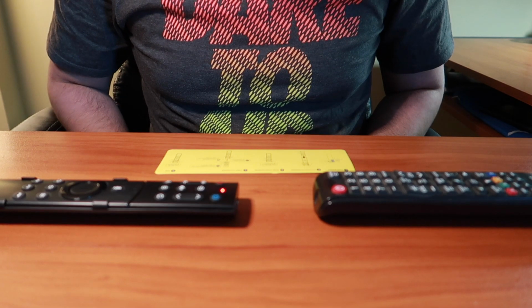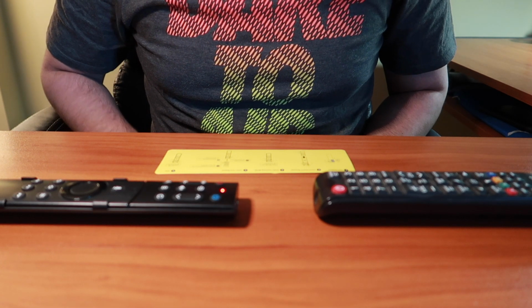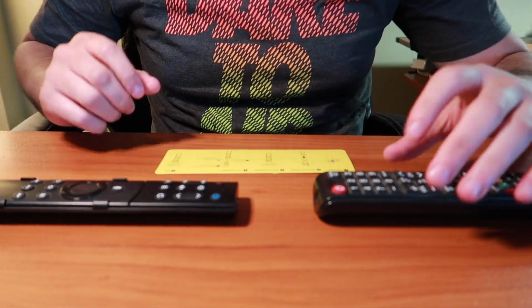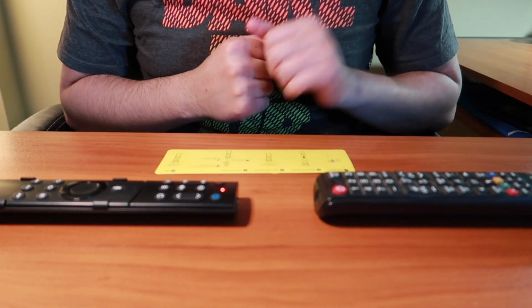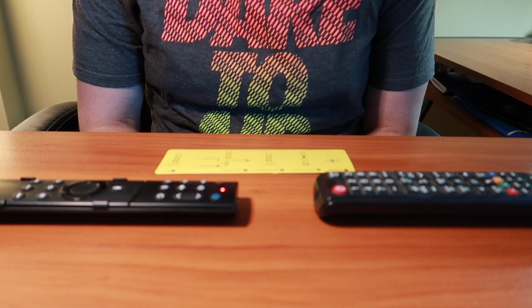The red light is on, it blinks green, and that means it is done. Now I want to set up the source button on here as well. So when I click source, it's blinking, set that up, and it's done. So that way I can at least change through my settings on my TV if I want to hook up my PlayStation and play on there.